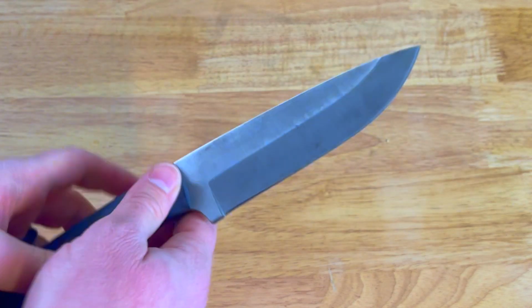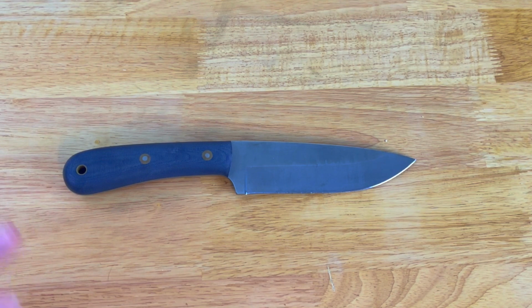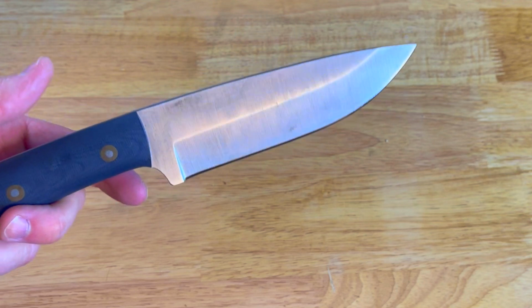It's just a really good overall blade. I know a lot of people for bushcraft knives want Scandi, which I have tons of Scandi knives and I love Scandi, but there is just something very multi-use and utilitarian about a saber grind.